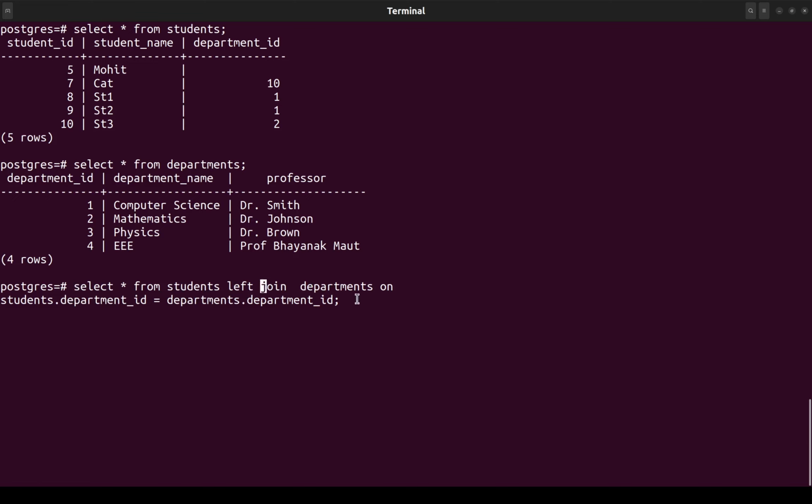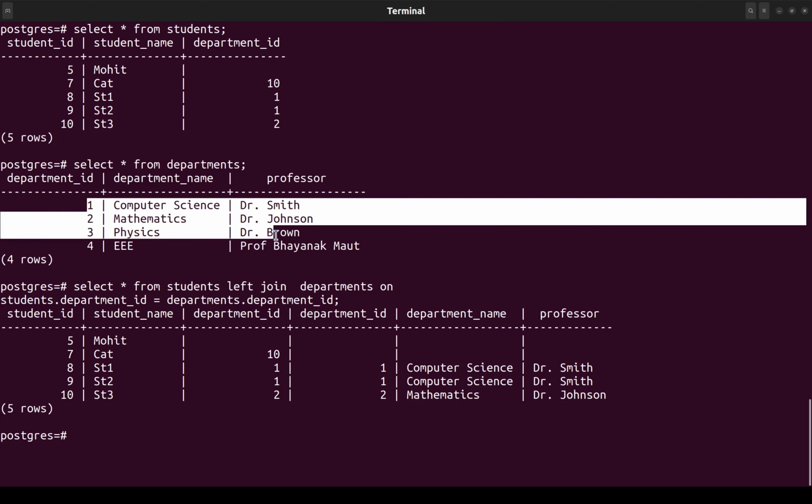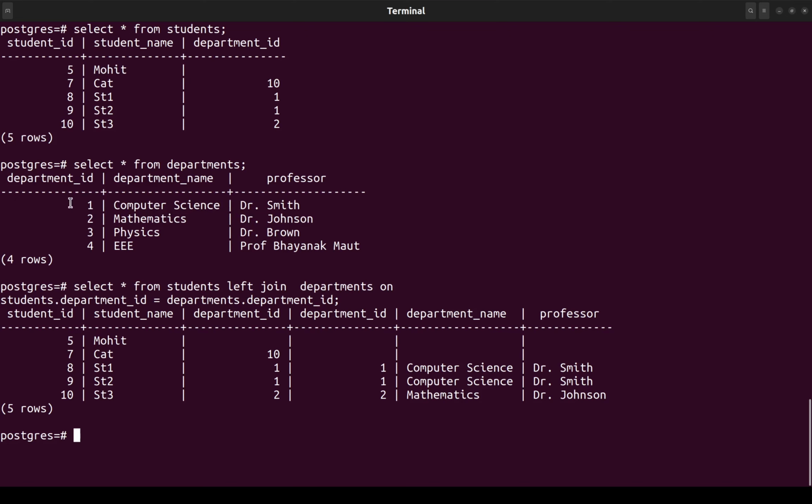Okay, so whatever join you do, inner join, left join, right join, or outer join, the first thing you need to do is the same thing which we did the last time in inner join. First you need to find out for which all student IDs we have this data. So for this one we don't have any data. For this department id which is null, we don't have any data here. For this department id 10, we don't have any data here. So just don't do anything. I'll tell you what to do later.